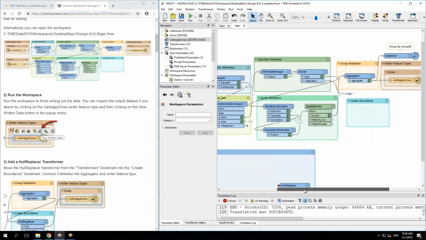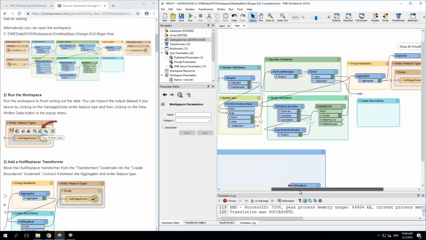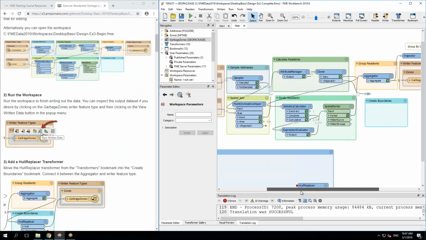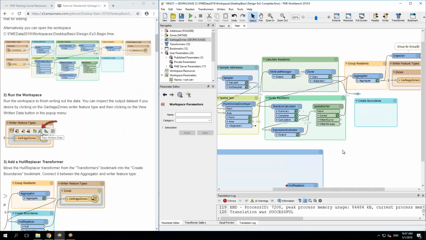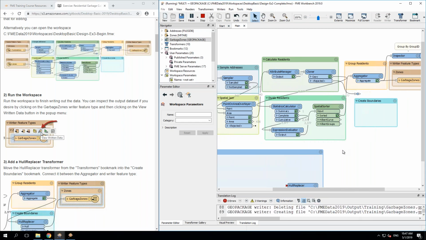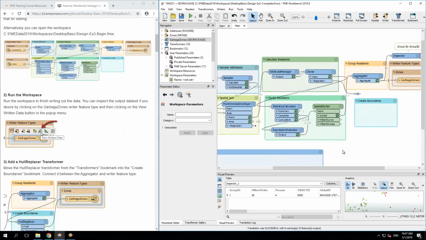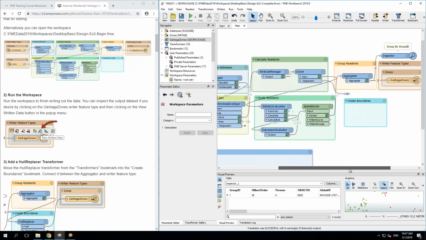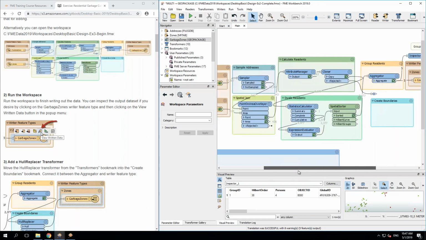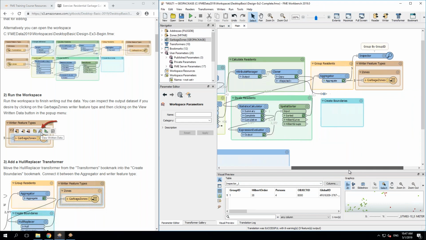The question did come up the other day, actually, on Twitter. Can I force FME to run this workspace again? If I press F5, FME says, okay, I'm going to run this workspace, but if it's cached already, I don't need to worry about that. So it didn't rerun any of that cached part.